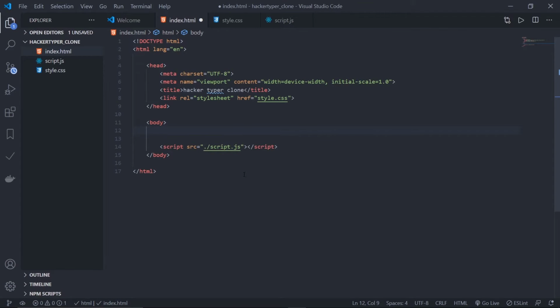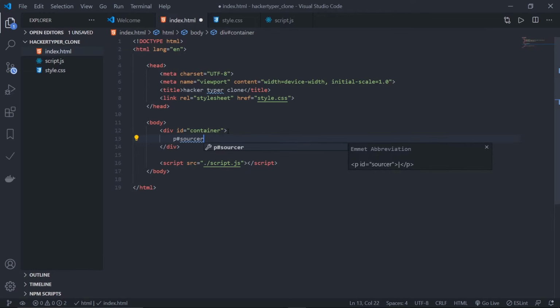First of all, #container, it will give me a div with an id container. So I am using Emmet here, so I don't need to write the whole snippet. And then I need a paragraph with an id source. Here I have not used div#container because by default Emmet gives you a div.